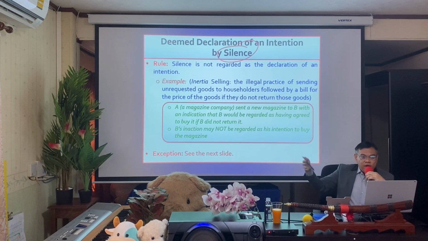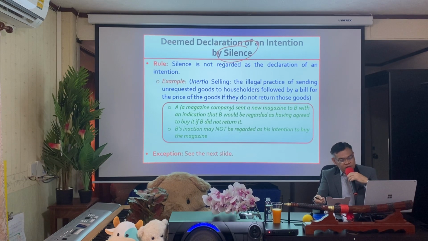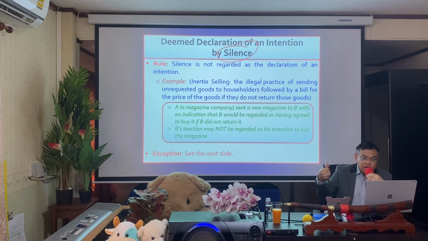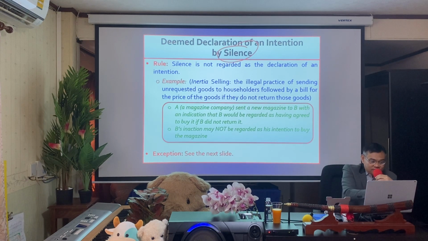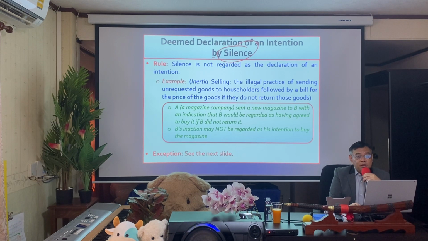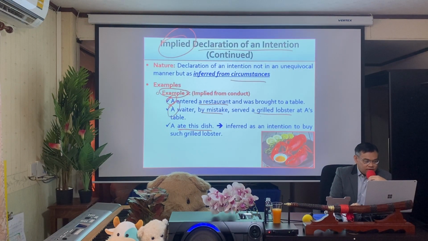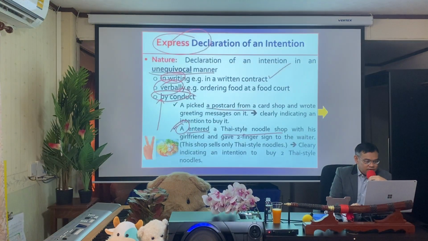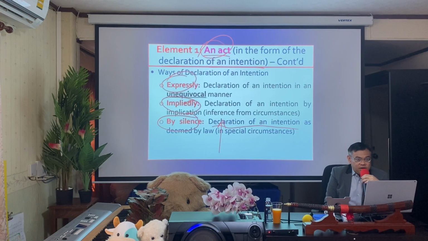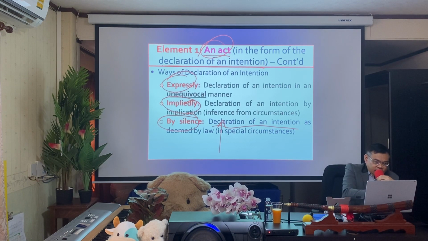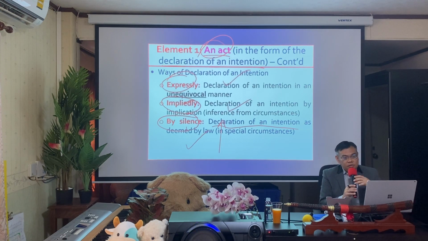Now, silence. Remember that we have talked about the express declaration of intention. We have talked about the implied declaration of intention. Now, declaration of intention by silence. Can silence be regarded by law as the declaration of an intention? If we go back to this slide, remember there are three ways the declaration of intention can be made: expressly, impliedly, or even by silence in some exceptional cases.